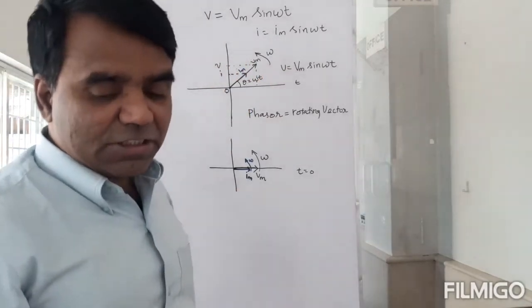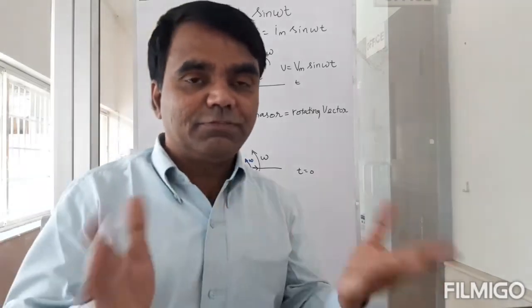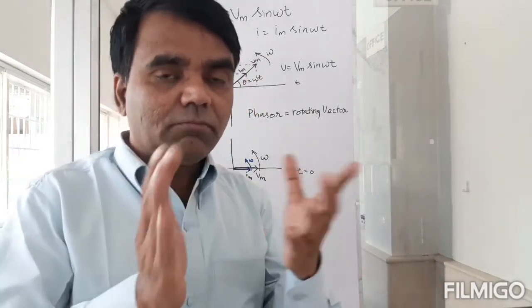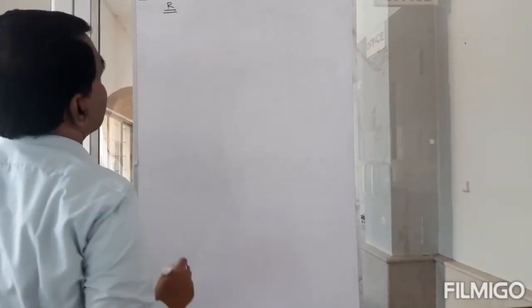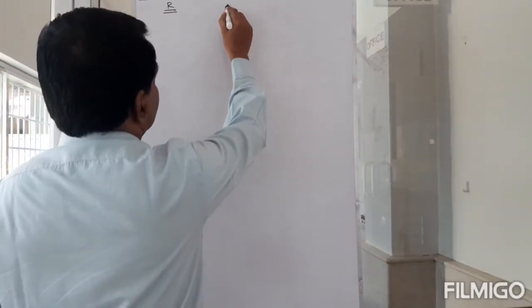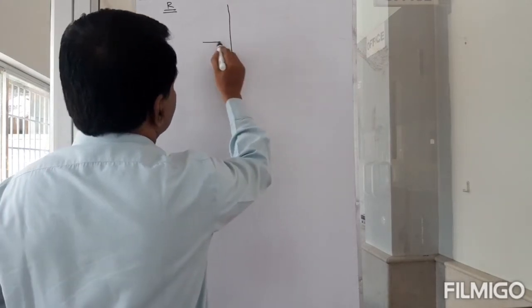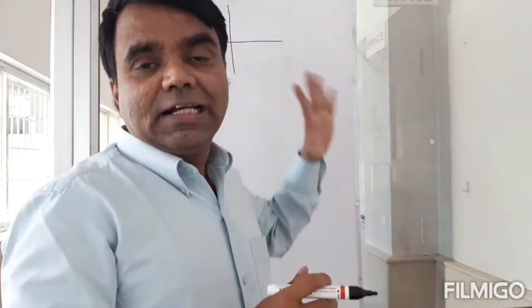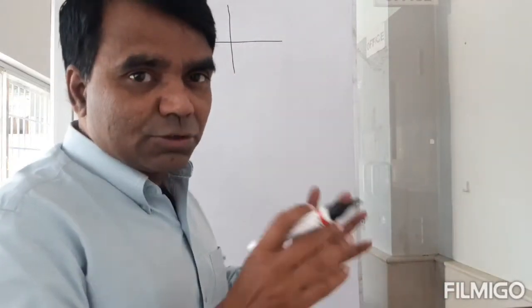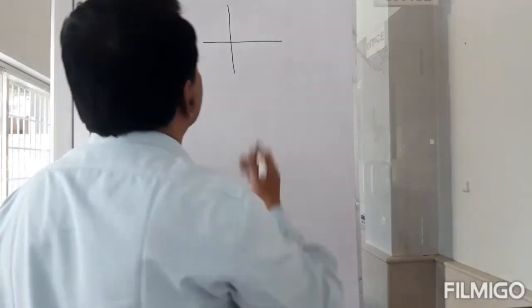Okay? So let's start doing the phasor diagram for the different circuits that we've discussed. First, for the resistive circuit, R. So I am going to have this. And I can do it at any time. I can do it at t equal to 0, or I can choose a random t and draw the picture. I'll just choose a random t now.